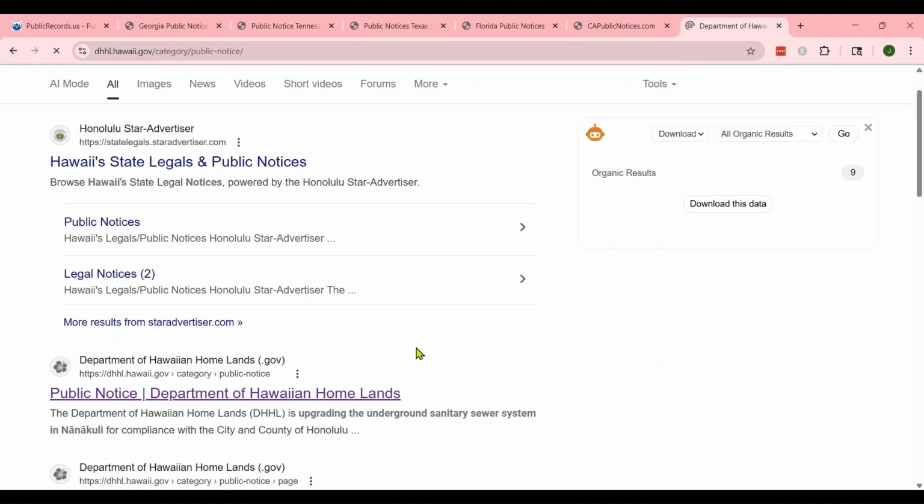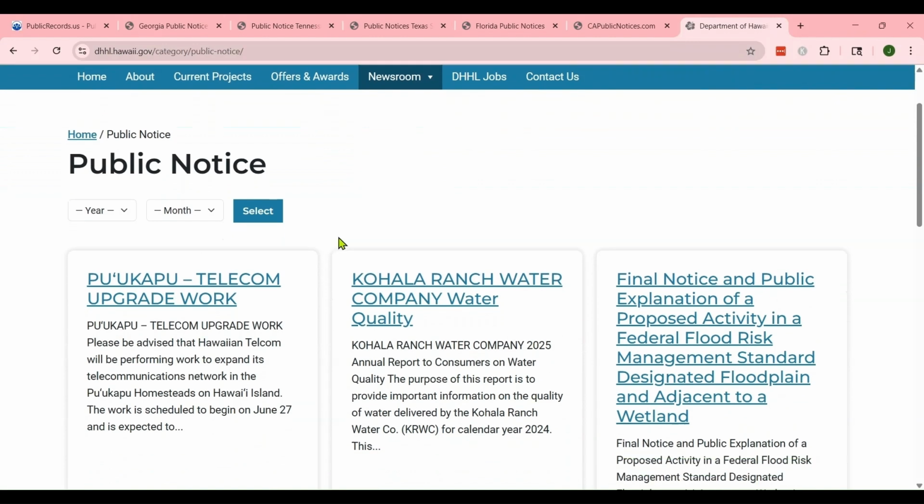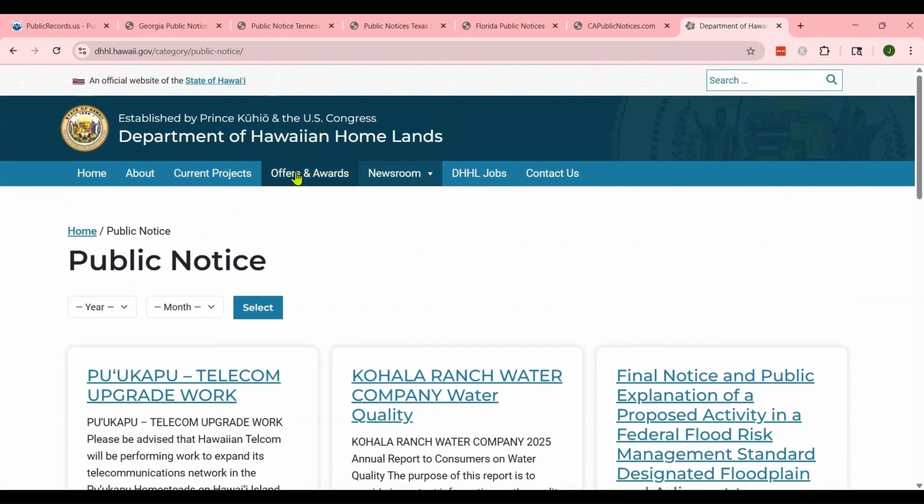If we were to look within this, we would find Hawaiian homelands. I'm sure each of the other states that have Native Americans, you can search particularly for that and find particular information that offers ads and projects related to those Native American tribes.